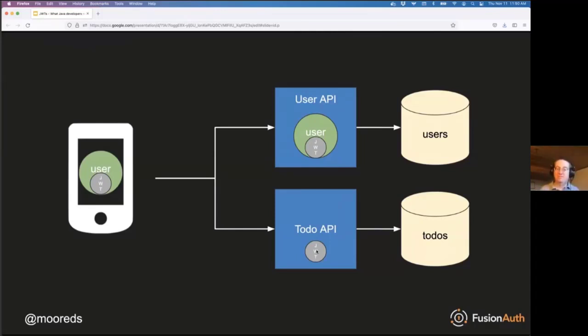And this solves a couple of problems. The first is that you don't have to worry about distributing a secret key anymore, which is pretty easy to do when you have 2 APIs, but if you have 20, it might be more difficult. And then it also solves a security issue. Just as if someone found your symmetric key by brute forcing it, if someone finds it by breaking into the to-do API and looking in memory or in a configuration file or someplace else, they can then sign JWTs that are indistinguishable from those created by the user API, which obviously is problematic.